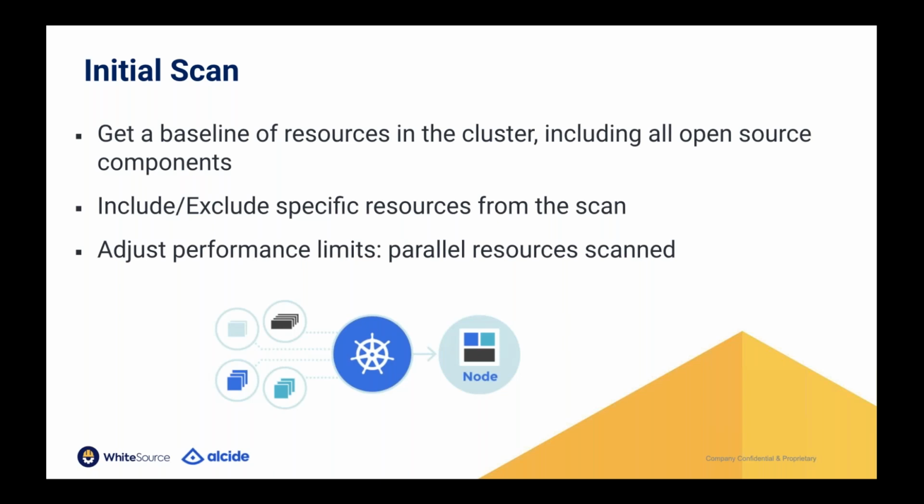And the last point is that you can adjust the performance limit. As these are production clusters, you want to be very sure that you don't abuse or take too much of the CPU and memory of the cluster. So you can set how many resources are scanned in parallel. For example, we can scan 300, 400, 100 images in parallel, but this will probably take a lot of the actual cluster performance. Or we can just scan the images one by one. This will make the scan a little longer, but will be very lean on resources. Again, this is configurable, so you can configure everything according to your needs in your cluster. So probably the configuration for a development or staging cluster will be very different from an actual production cluster.